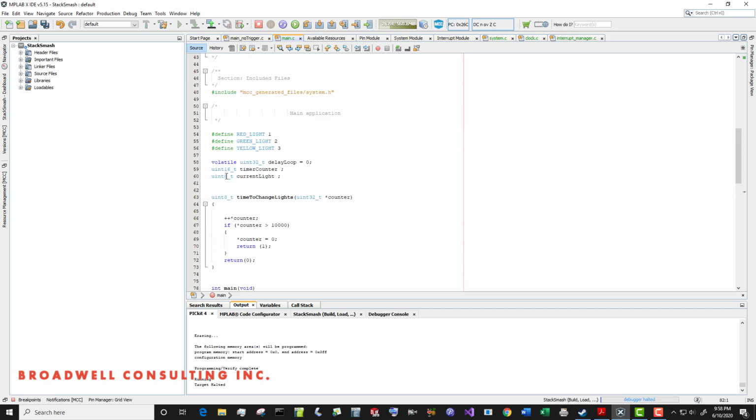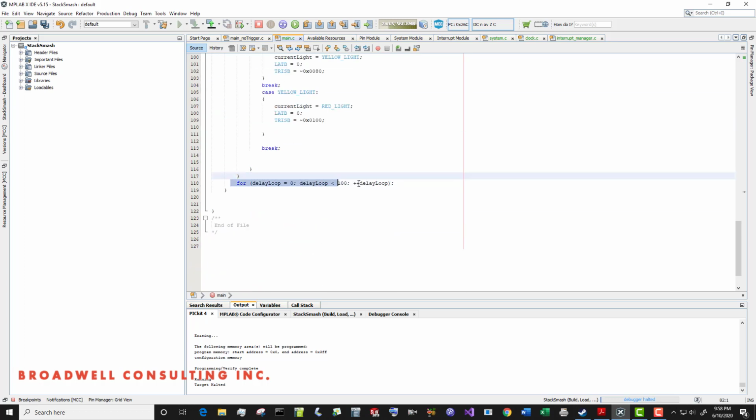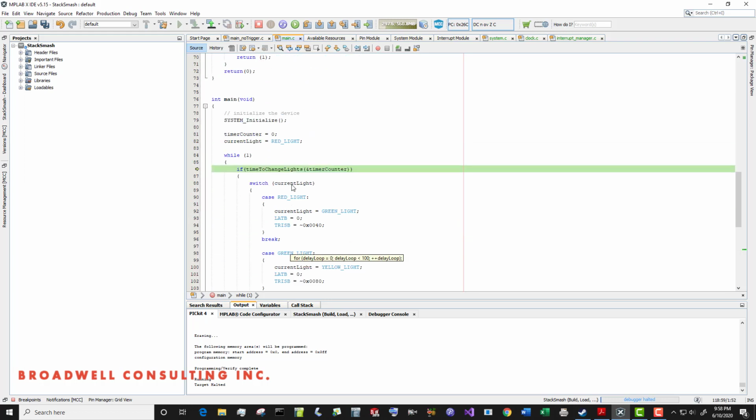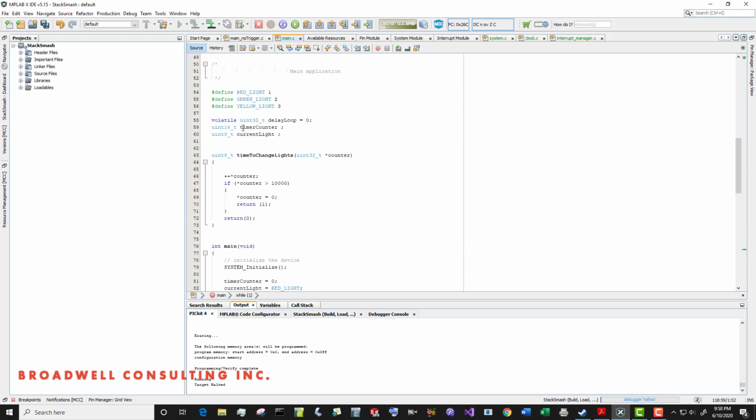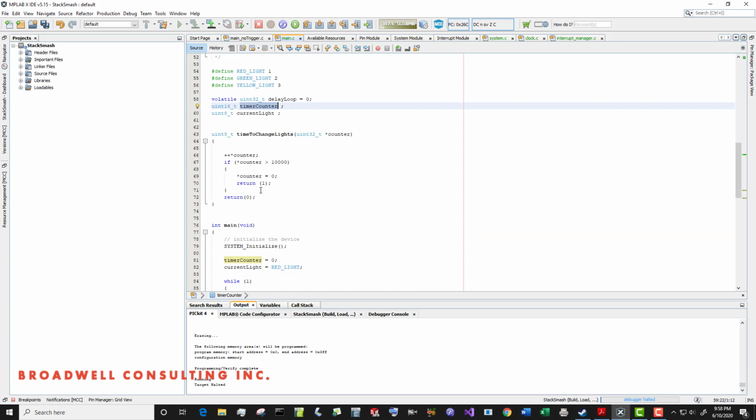We come through our system initialization. We have 3 global variables that we've created. Delay loop, which I've marked as volatile because it's used at the bottom of a loop just to take up time. We didn't want the compiler to optimize this out, so I put volatile on it so it couldn't just say, oh, this does nothing, and skip it. Timer counter.